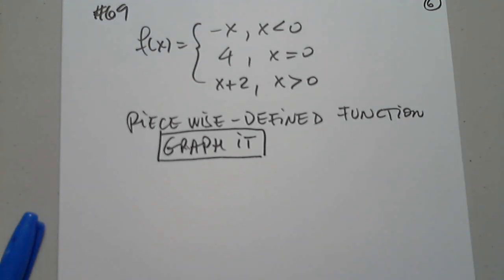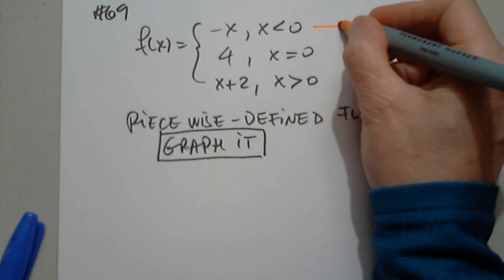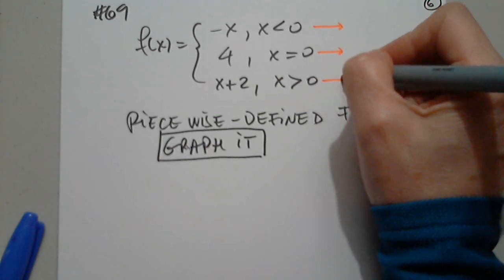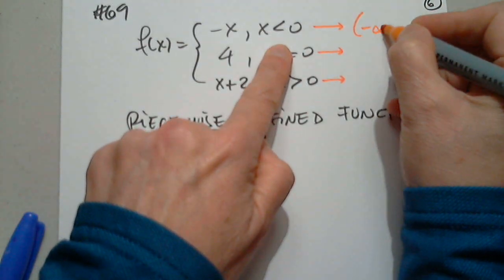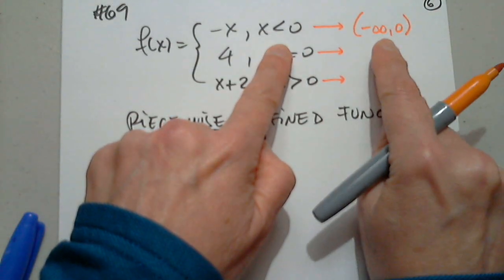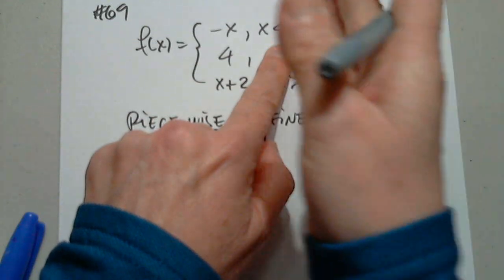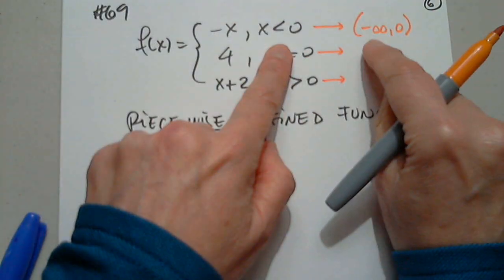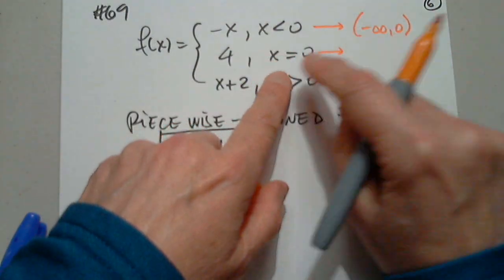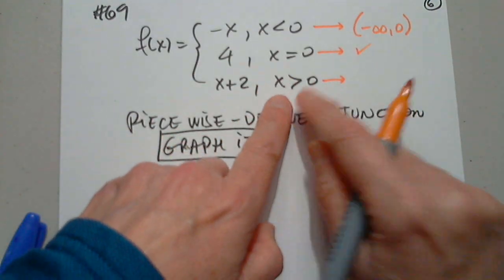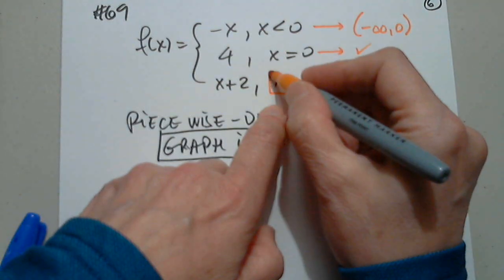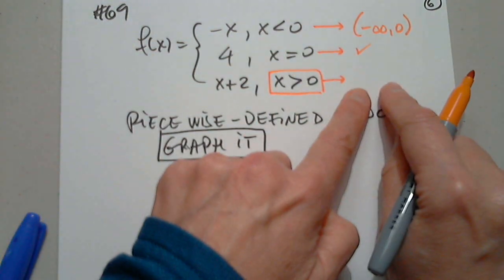Here are the steps. In step number 1, I identify what these mean. What does this mean? Well, obviously it means between negative infinity and 0 in interval notation. X to the left of 0, from negative infinity to 0. This one, there is nothing I can write, it's just x equals 0. Can anyone give us the interval notation for this piece? And I will put it here.